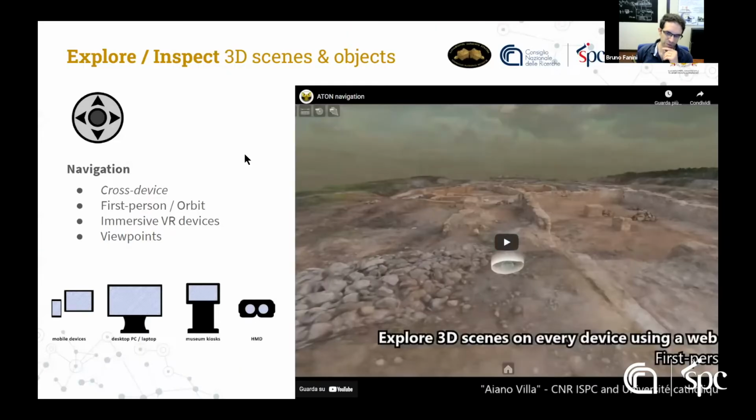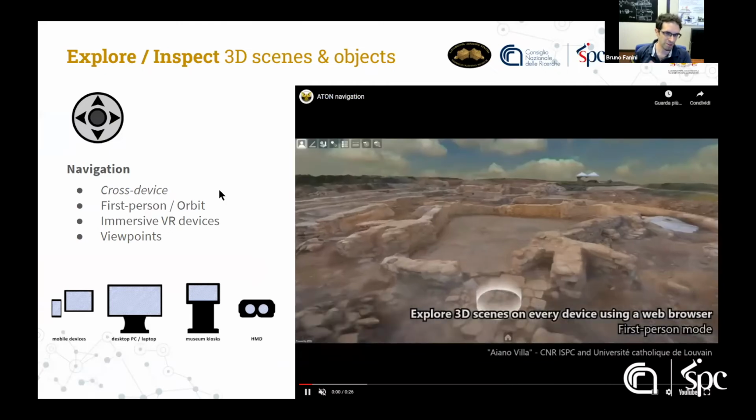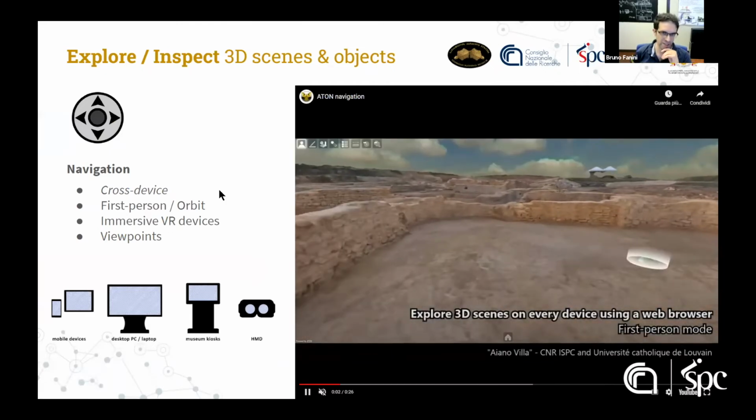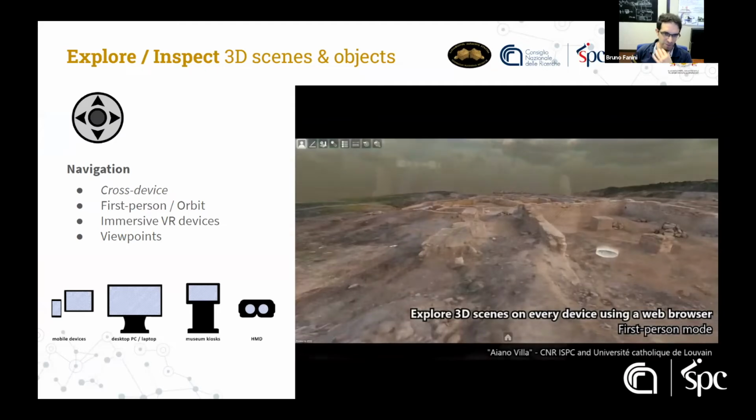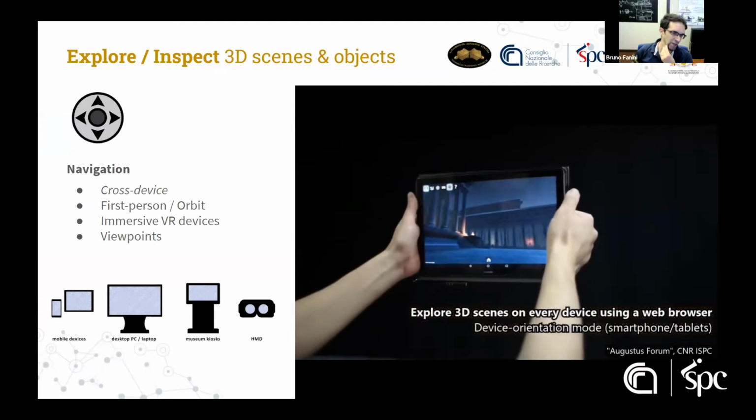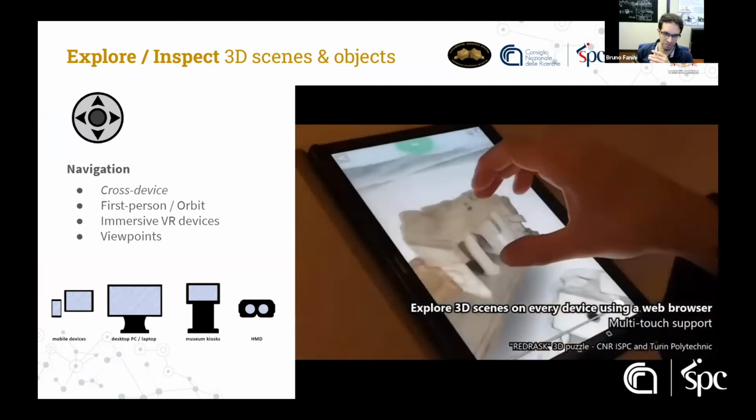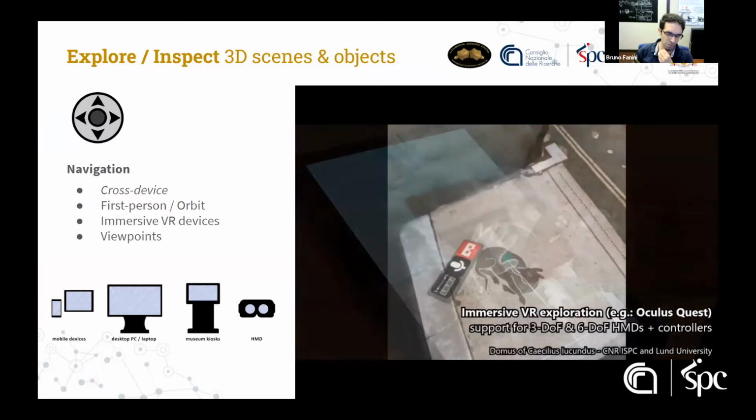So moving on, if we talk about basic exploration and ways to move around and inspect 3D items in Atom, you can see from the video that you have different modes.